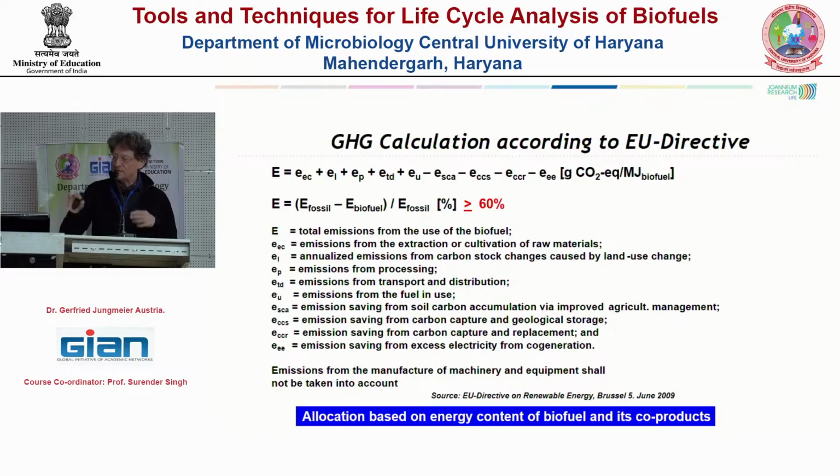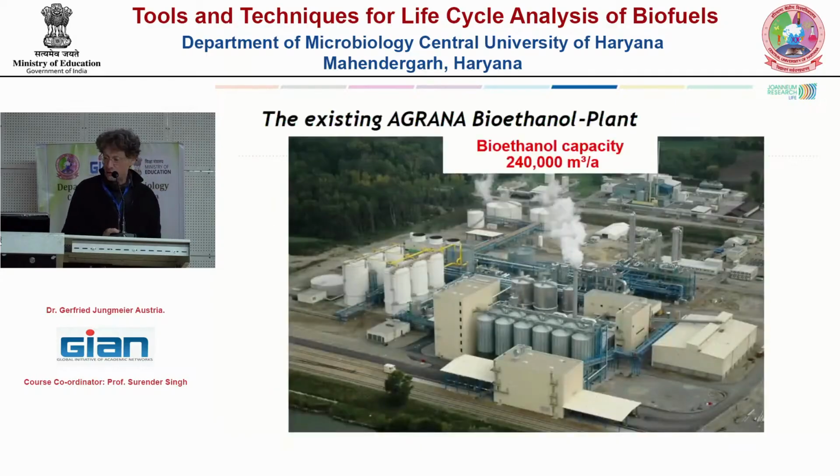Therefore, this directive was developed for that. And when they started to develop this methodology, we had very much work, because all the different ethanol producers wanted to know their balance, because they were still discussing the reduction targets. So we had many bioethanol facilities all over Europe, and we helped them to calculate their initial value. And we did this also for the Austrian bioethanol plant. We have only one. It's close to the river Danube.